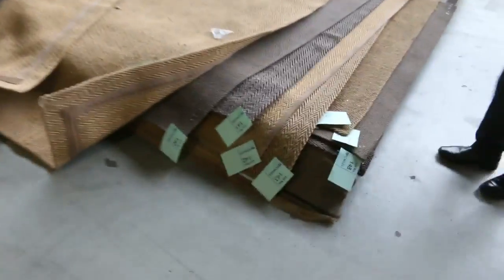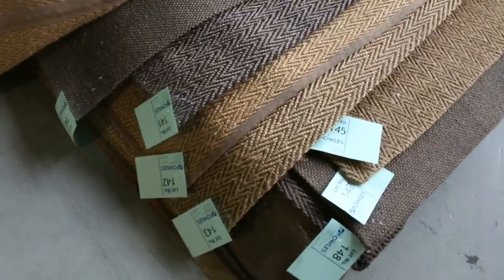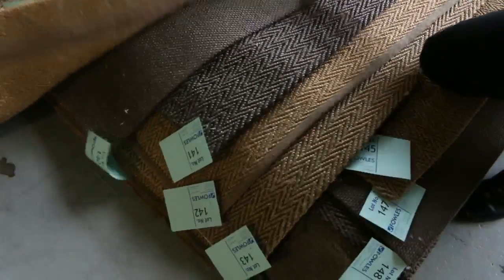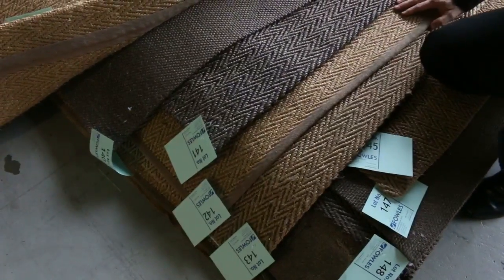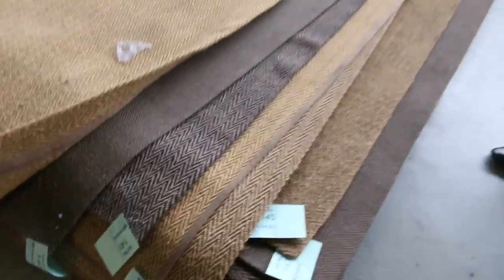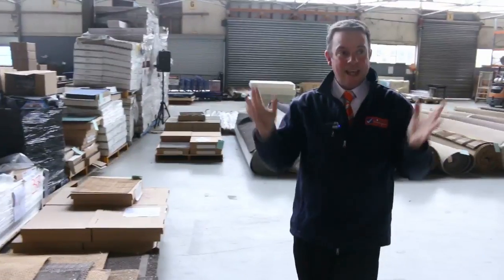And some loop piles again to finish off. These rugs here — we're actually going to reduce the price. They're going to start from as low as $80, some of these Koya rugs. As you can see, you've got some nice designs — the taupey-brown colours, decent sizes, various sizes there. These beautiful Koya rugs generally sell for $400 to $500, so they're going to be great buying too.